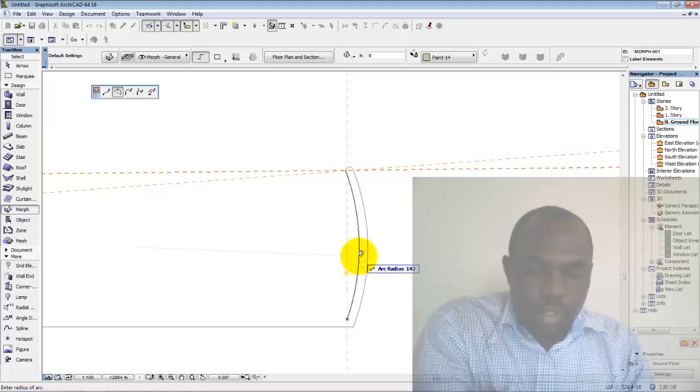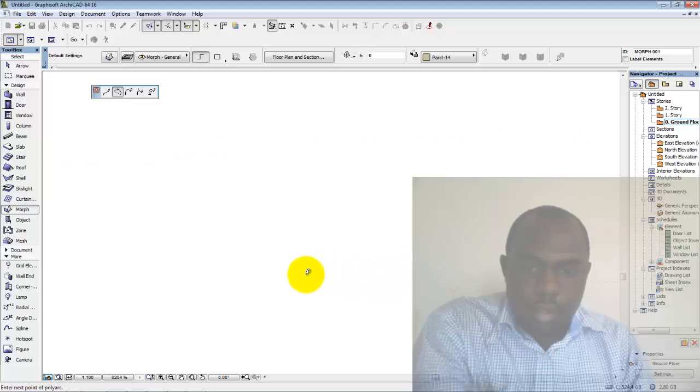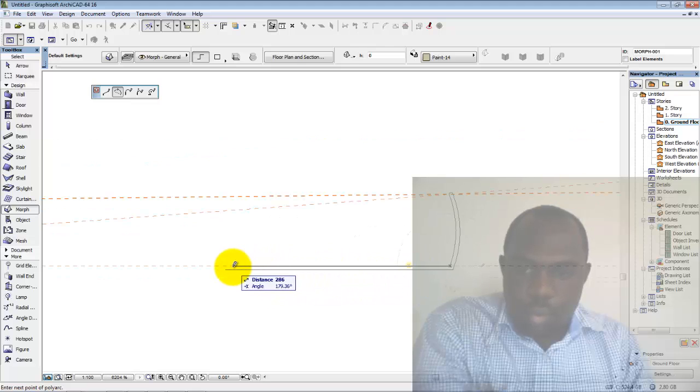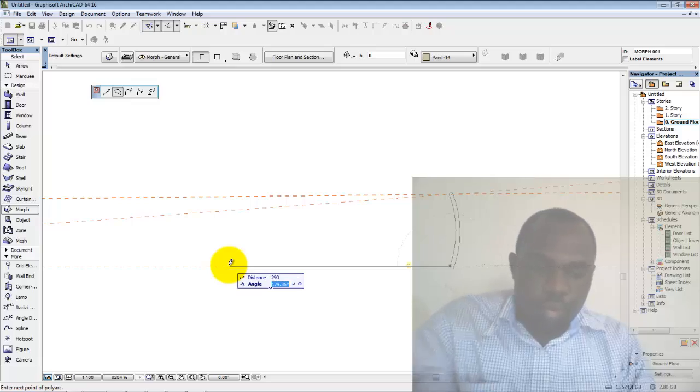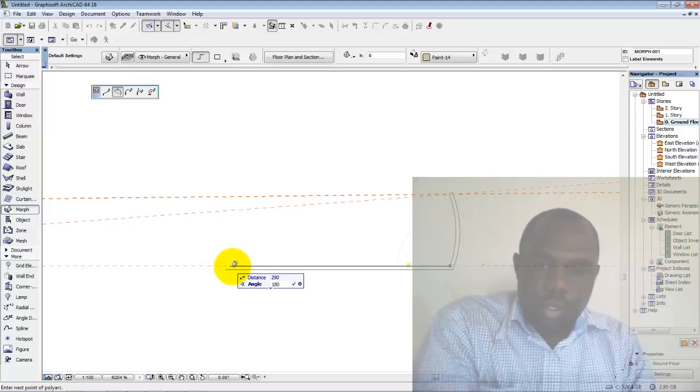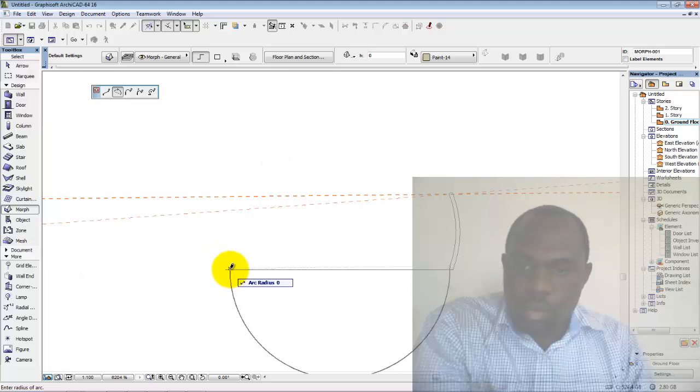Then give it a radius of 140, enter. So that specifies that other one. Then we come to this side, type in 290 for distance, then angle of 180. Enter, and just click on it.